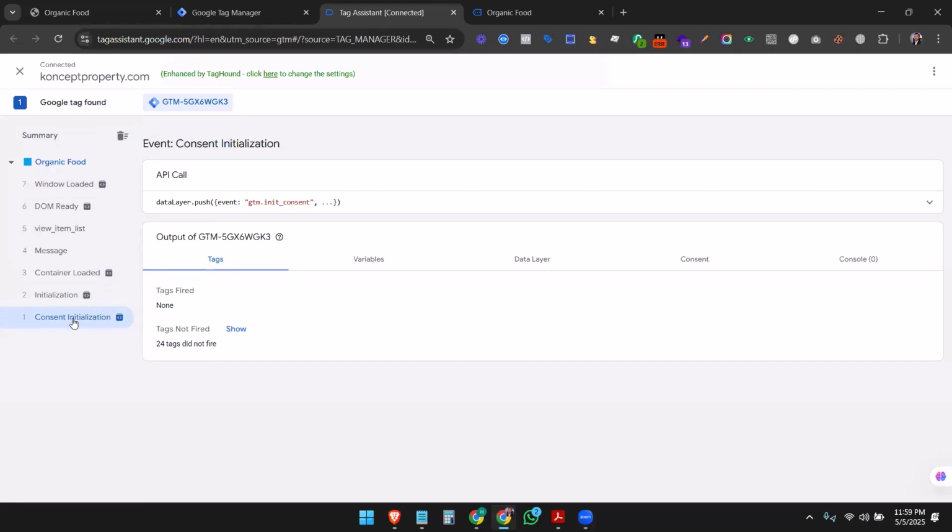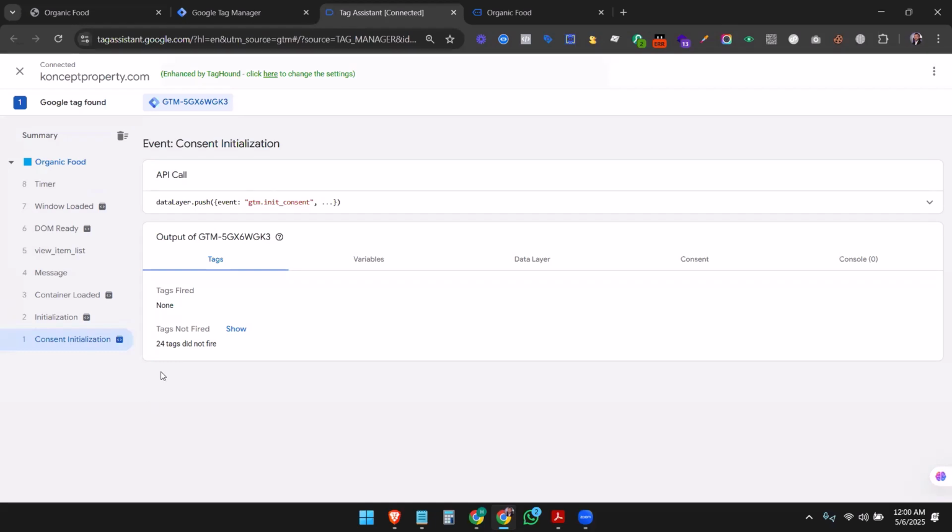What does consent initialization actually mean? Consent initialization talks about whether the user has provided any consent to track their behavior on your website.